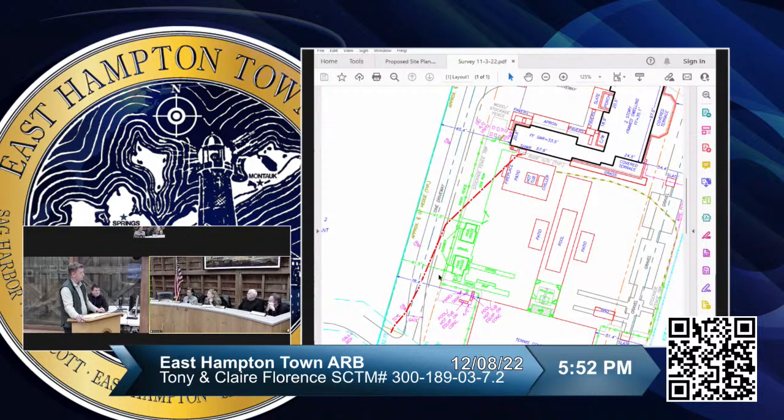Okay. All right. So what I think you need to do is submit for a modification of the resolution of January 13th, 2022. Because going on the measurements that you had given us, we approved a pool house totaling 175 square feet. The problem here is that if you were to build it to 200 square feet, you're not going to get a certificate of occupancy from the building department. These things have to jive. We're not trying to be weird about this, but it's got to be correct. So you need to make a modification for that.